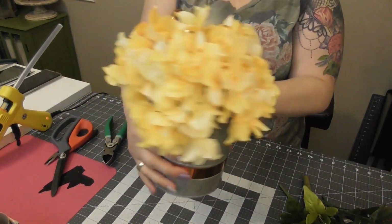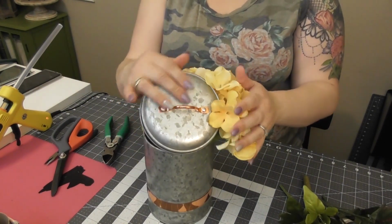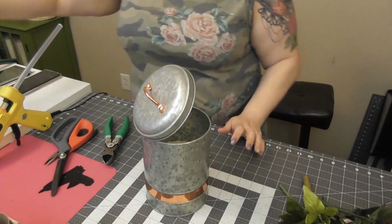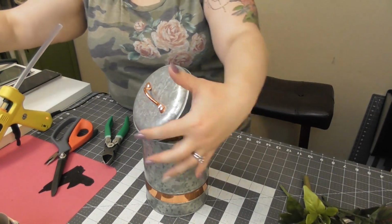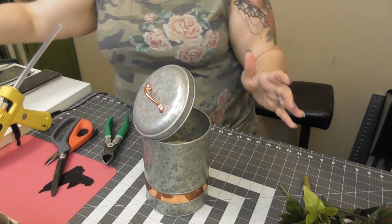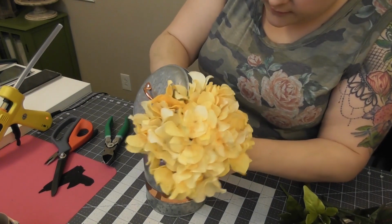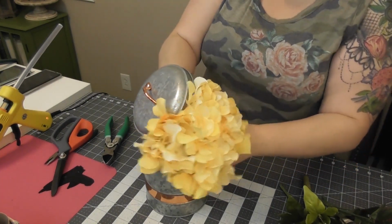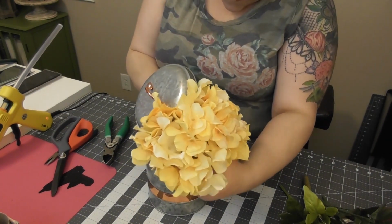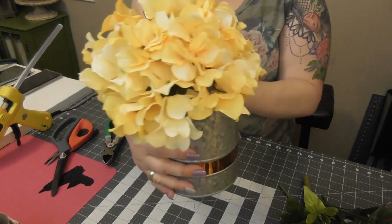So there's that piece there. Do you see how cute that is? It's really cute. This side of the arrangement is just really super cute to me. And then we're going to put some height in here, so don't worry that it's all going to be just stuffed around here, which wouldn't look bad either. If that's your kind of style, or if that's what you want to work with, then go for it. Just really fill it in down in the sides. That's not going to be ever frowned upon, because it's super cute no matter what. So my hydrangea's in there just like that.